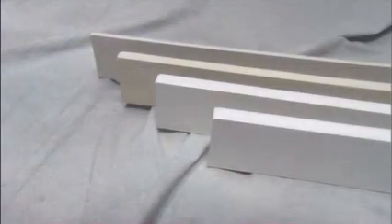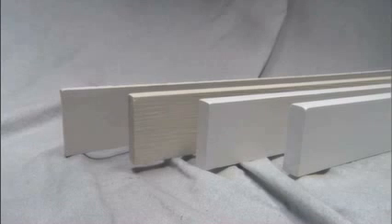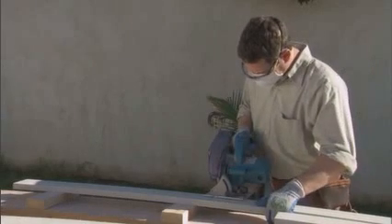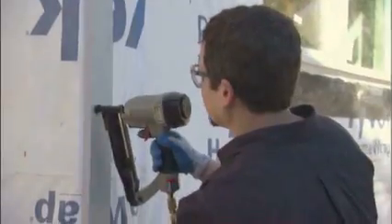Now let's move on to the trim. A wide selection of hardy trim products is available. They have the widths to cover almost any application and come in various textures. Check with your local dealer to find out what is available in your area. Let's first take a look at how to install Hardy Trim XLD.